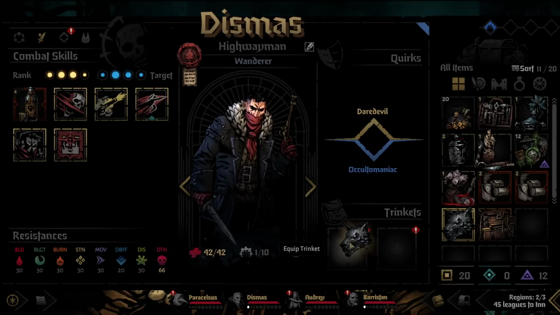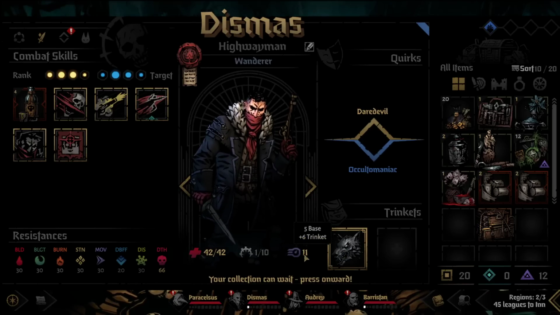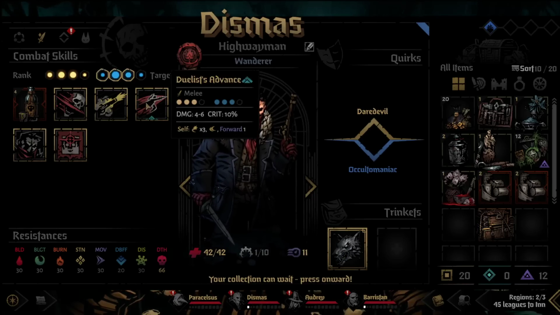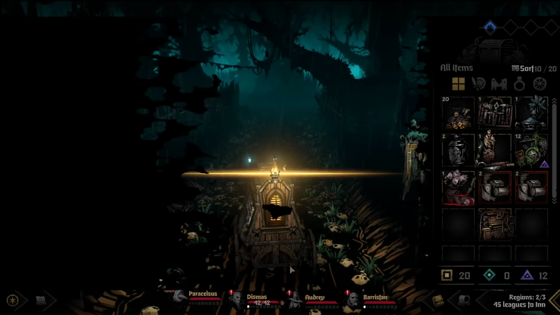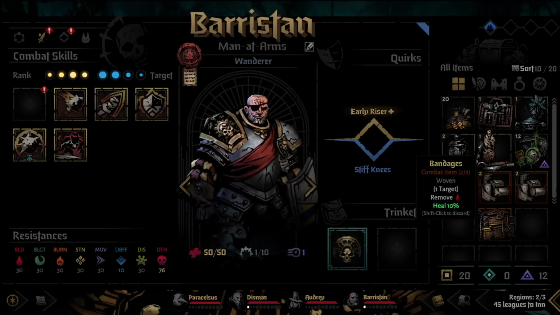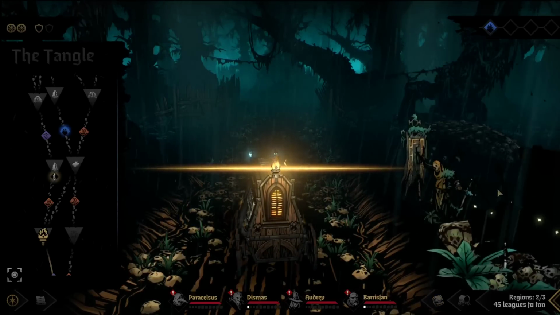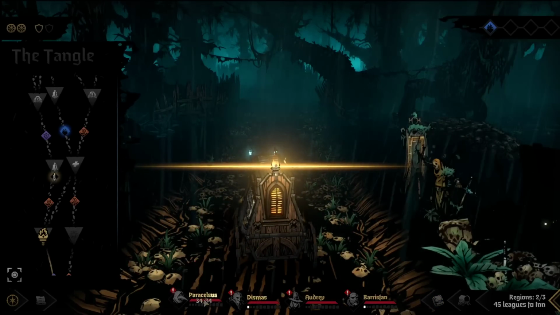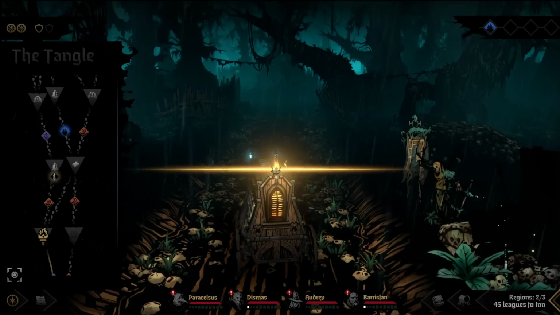I'm going to go ahead and put this on Dismas. This is our fastest hero already. This will basically guarantee he goes first. We can get our duelist advance up early. Also, we should probably give somebody bleed heal, just because we have it. Normally, I try and put my heal items on non-healers, so there are more turns where I can actually do healing.